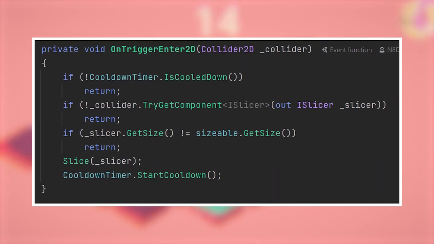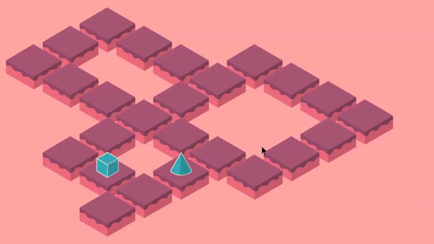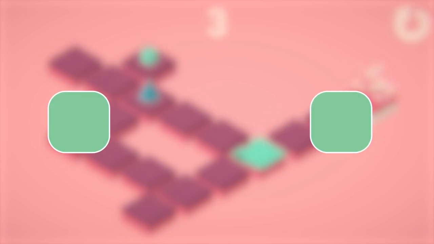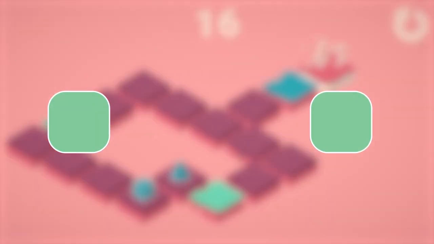The splitting is the easy part. I start by checking if the player is overlapping with a spike, and if they are, I instantiate two new copies of the player, but smaller, and I destroy the original one. The combining is where it gets a little more difficult. Each player has a component attached, which will check if it's overlapping with another player. And from there, I just spawn a bigger player and destroy the two original smaller ones.